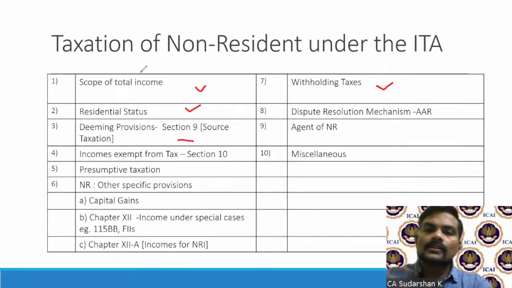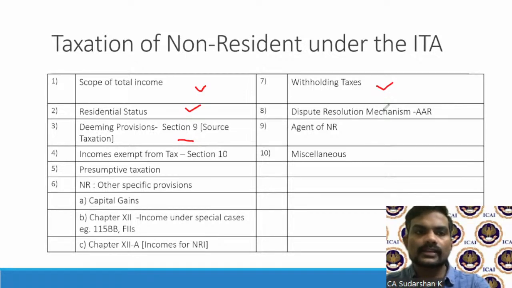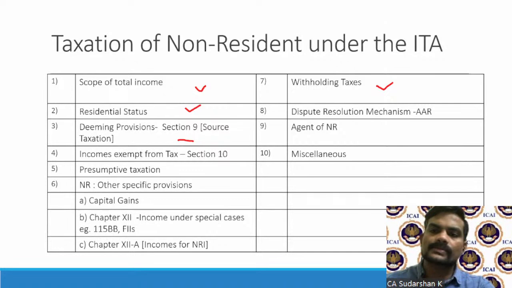So in today's session we will look into the other aspects, which I would not discount as not relevant, because when it comes to income tax or any fiscal law, there's nothing called not relevant or relevant. But keeping in mind the wide scope and ambit that we have on Indian taxation, especially from an academic to final, very difficult, 298 sections with various subsections, we can't expect the examiner to keep questioning on every other aspect. So today we will be looking at the other aspects which are relevant both from an academic standpoint as well as from a practical standpoint.